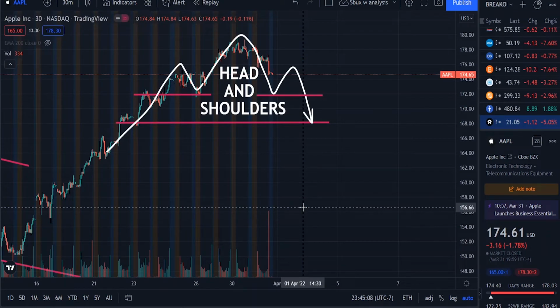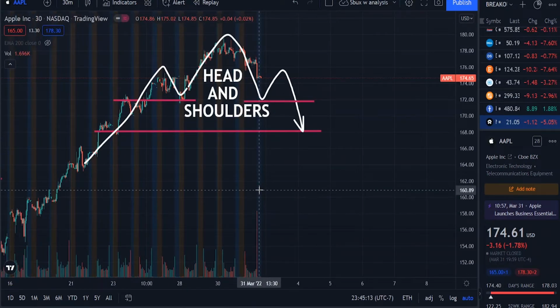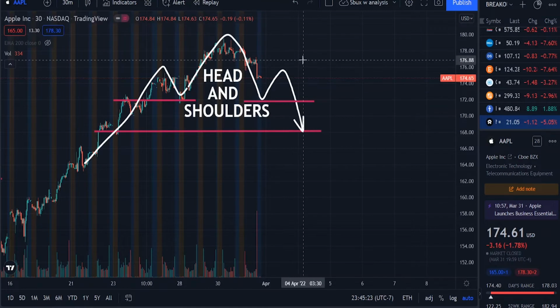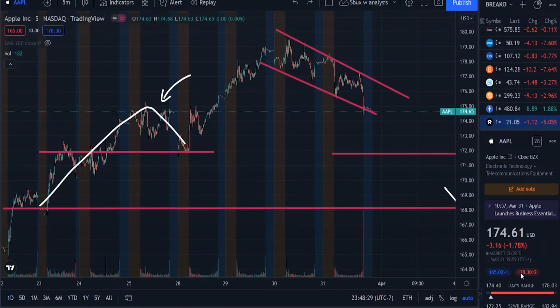But in the short term, as always, there is something that I want to show you as well, which we do need to keep an eye on, and it's very interesting in order to understand if this will be developing or not, and if Apple will be able to continue back to the upside and continue its rally past 170, 180, and be one of those small percentage of stocks in the Nasdaq that can continue moving in the upwards direction and stay above their exponential average. In order to give you a better understanding of what's going on and how to actually identify whether or not we are in this downtrend that I was talking about earlier, I want to zoom into the 5-minute chart.